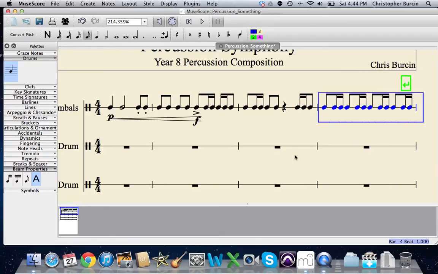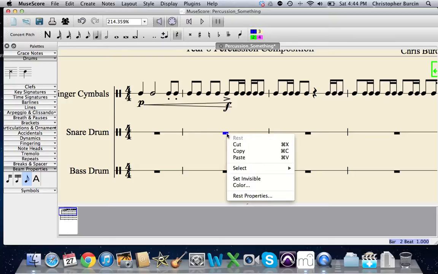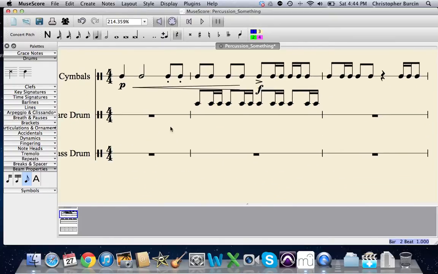Now if I really wanted this rhythm, if I like this rhythm a lot, I can copy it, and I can copy it into one of the other instrument parts because imitation is such a great idea. I might put it in my second bar of the snare while I'm trying to figure out what to do with the other bars. But when you paste it, because it's a different instrument, it'll end up looking a bit different. It'll end up looking as if it's too high or too low.